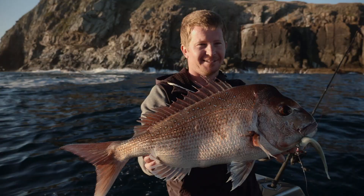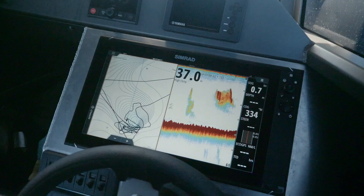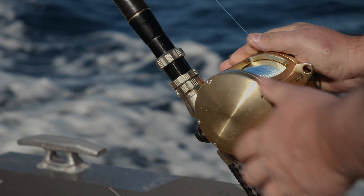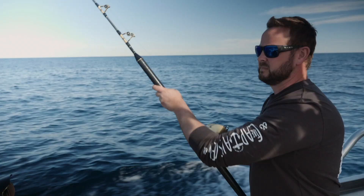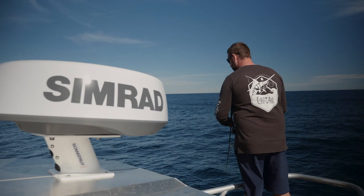You can fish a low and a high chirp, and if you didn't have the S5100, if you change the range you would obviously lose that on both. So this allows you to, for instance, at the carpark run a low chirp and keep your eye on the bigger picture — the bait and the fish on it — and then when you move towards the high chirp you can change the range and just focus if you're raising a marlin. So if you've got a fish under the boat in 60 metres of water you can see that quite clearly and then keep an eye on the bigger picture down low.